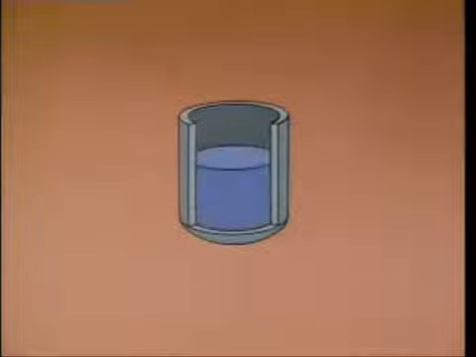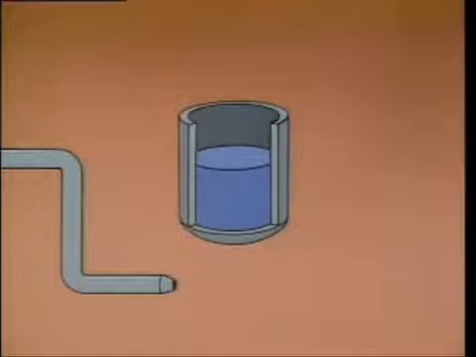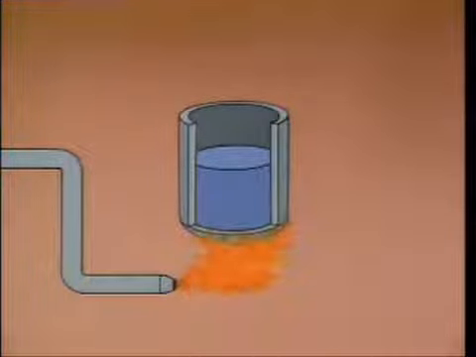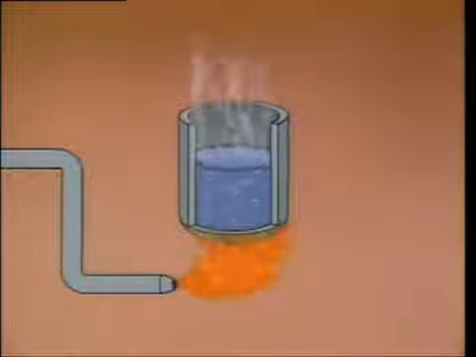Let's see how by looking at a boiler's basic operating principles. We'll assemble a simplified boiler. This is a container or shell. With water in it, the water takes care of one of the requirements for steam. We'll also add a pipe to provide a continuous supply of fuel to the combustion area, that is, the area beneath the shell. Heat from the flame satisfies the second requirement for steam production. As the shell heats up, heat is transferred from the shell to the water, and the water boils, producing steam.